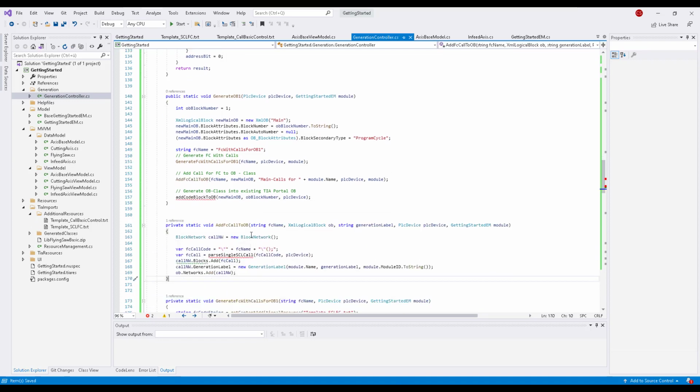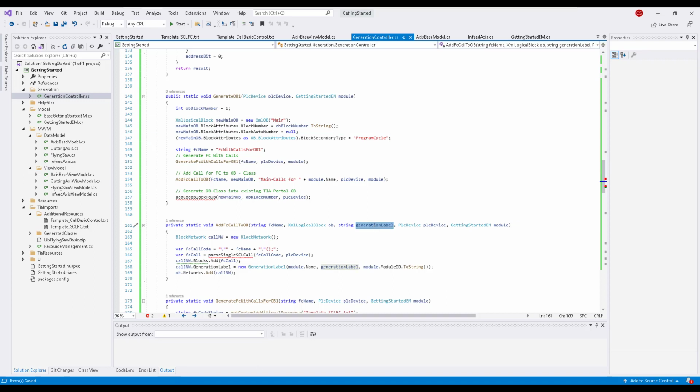So this function, basically you see it gets a lot of variables. It gets the FC name that we want to add, like this is the name of our FC that we created. The OB class that we were creating before in the upper part. The generation label that you want for that.